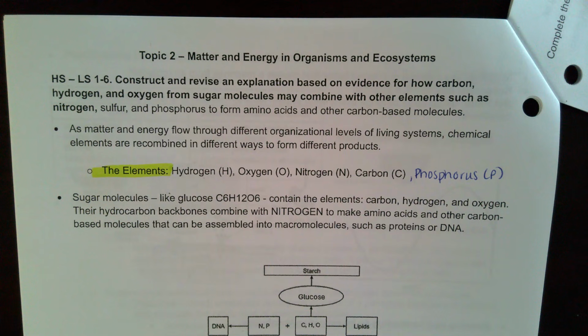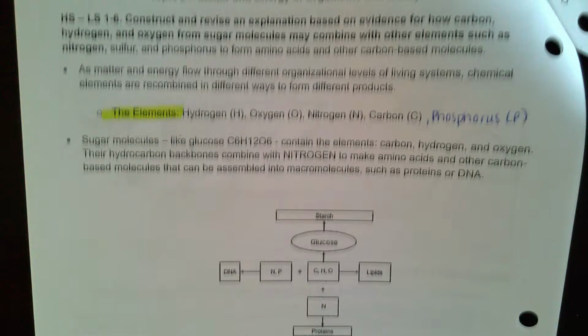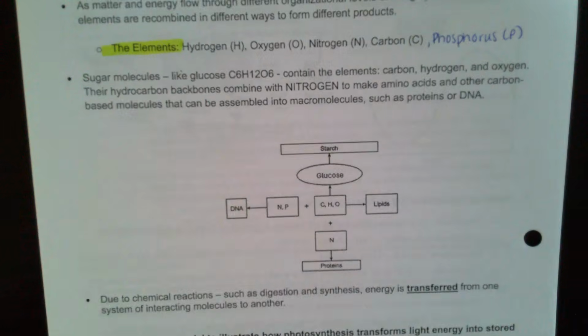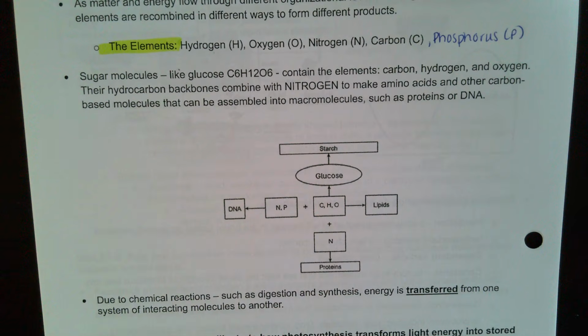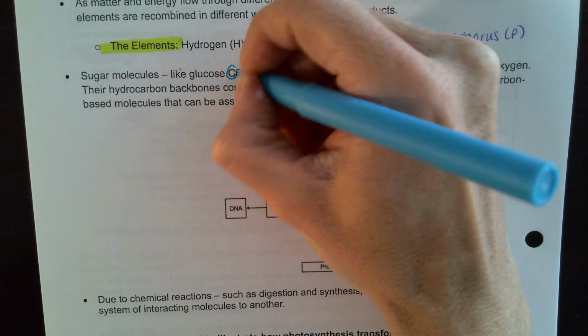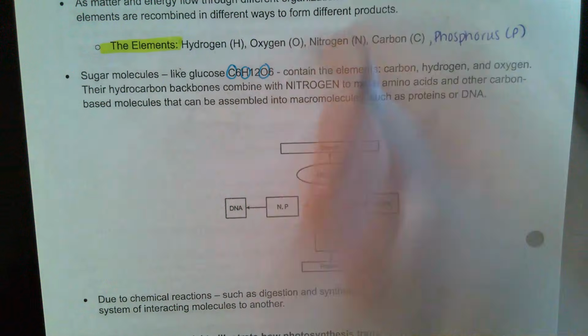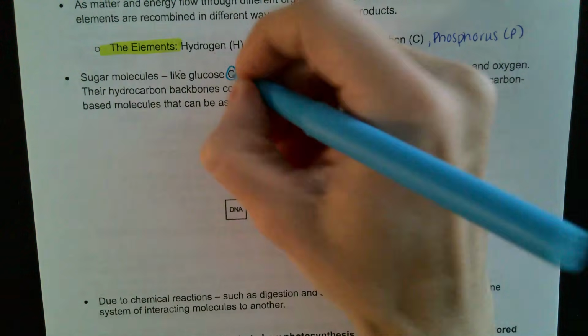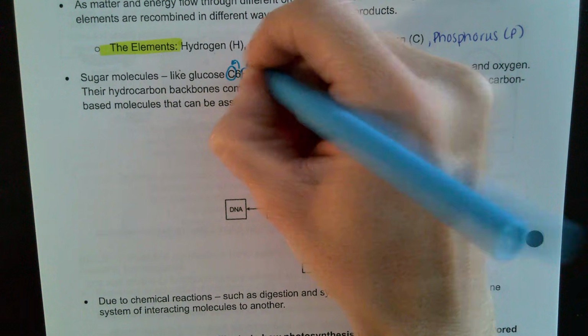When I put some of those elements together, I can make different compounds. Some of the compounds that we're familiar with would be glucose, amino acids, DNA, and lipids. Now this picture or model that I have located here was on the first exam that they offered. It says sugar molecules like glucose, C6H12O6. Look here, I have those same elements, my carbon, my hydrogen, my oxygen. Remember, the number next to them is just referring to how many I have of each of the elements.